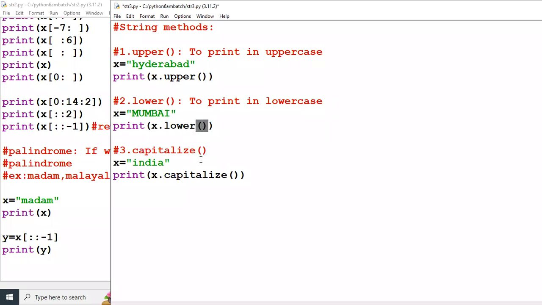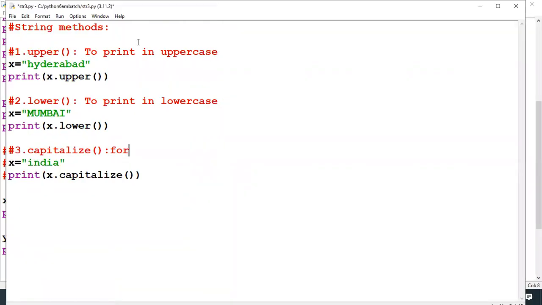Yeah, so a method should always have these parentheses. Okay. Capitalize is for capitalizing the first character of a string.